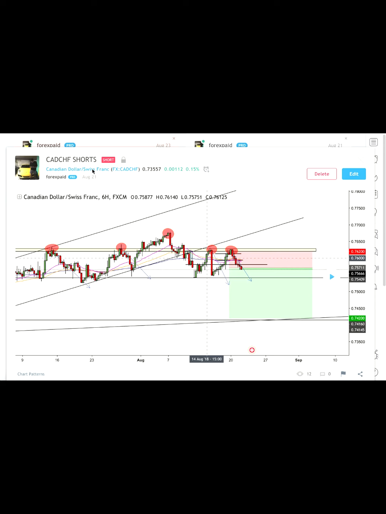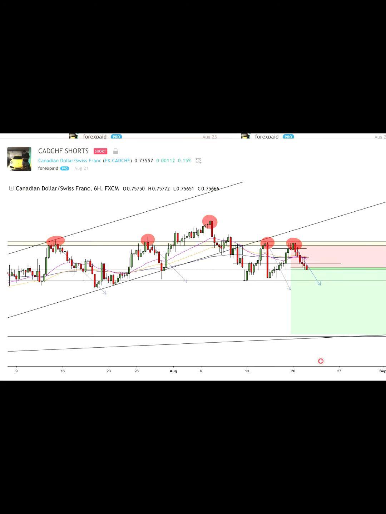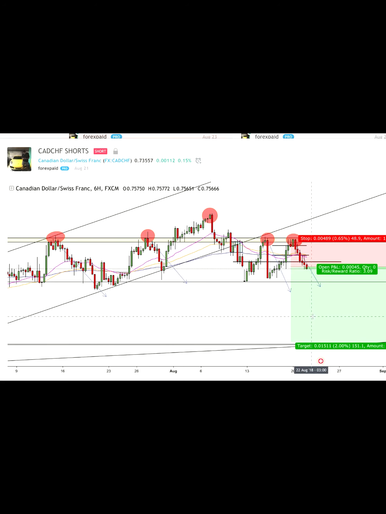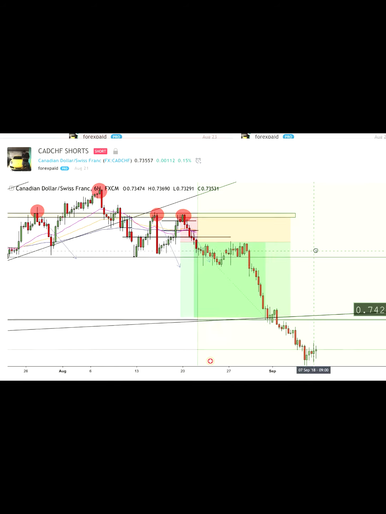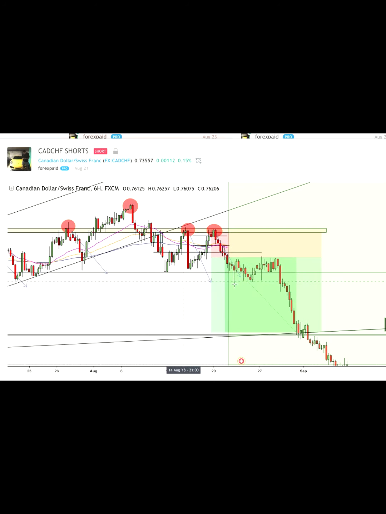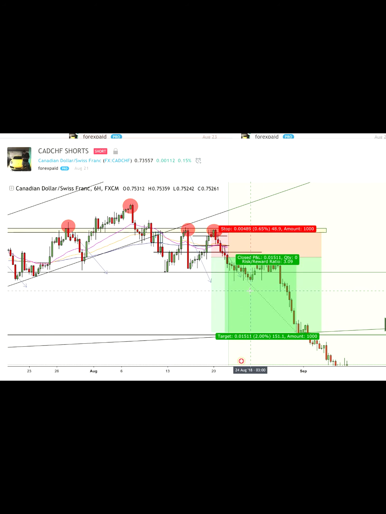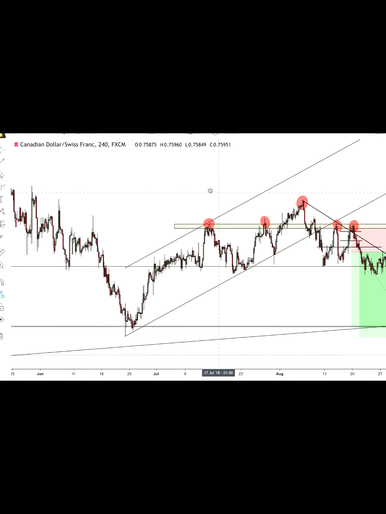Now I'm going to show you the actual trade and how it turned out. My entry was 75.711, so remember that entry point. That's exactly how the trade turned out, and that's how it is right now. I took this trade at 75.711, and my TP was 74.200. That's about 151 pips. I'm going to show you exactly how I got that. So let's jump into the chart.